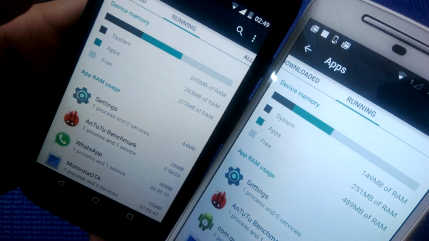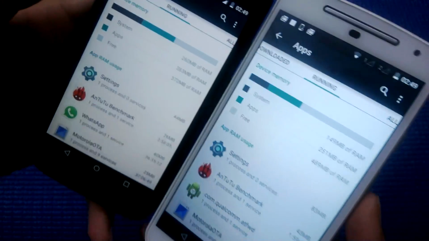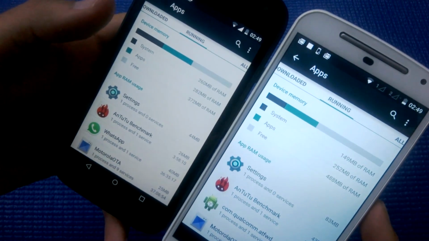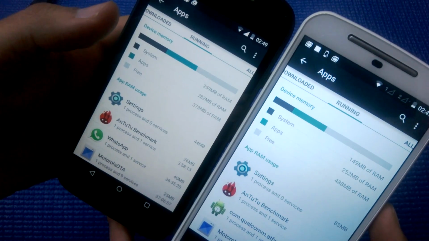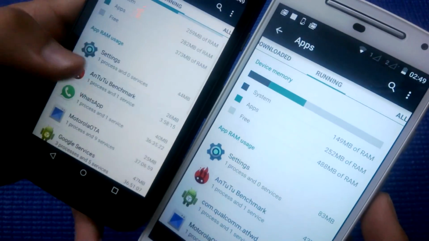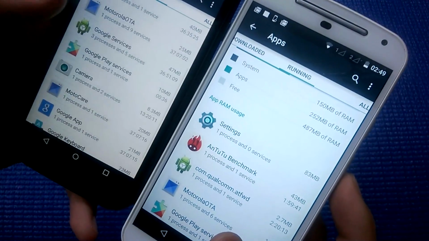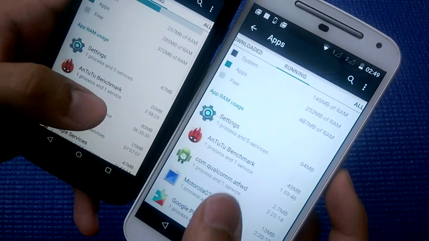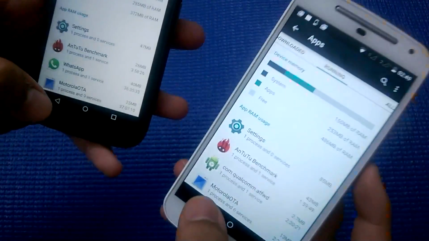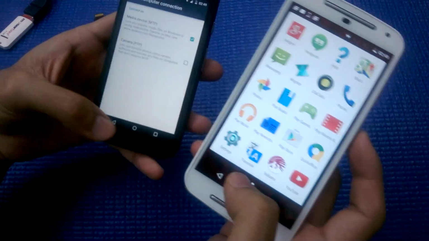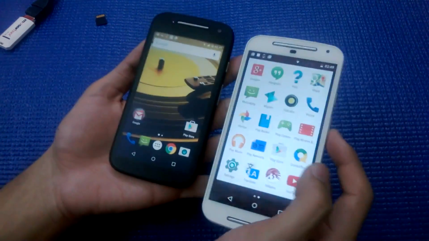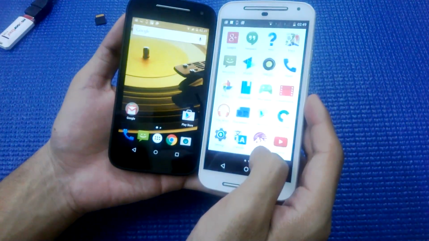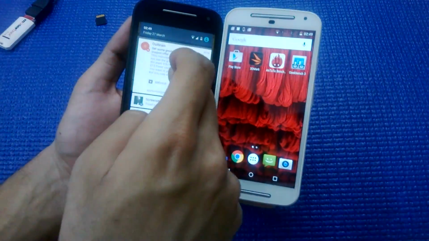So as you can see, I got a 372 MB RAM free, 489 MB of RAM free on Moto G, and 372 MB RAM free on Moto E second gen. The difference is because I'm also running apps like WhatsApp. You can see on a Moto G, and much more apps on Moto E second gen as compared to the Moto G. So all in all, at the end of the day, you will be getting the same amount of RAM free, and the internal storage is not a problem. So guys, we have covered a lot of things in this comparison video. Now let me sum things up for you.